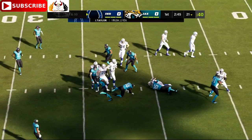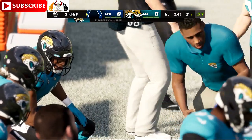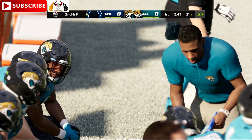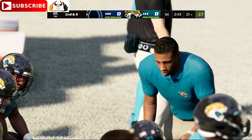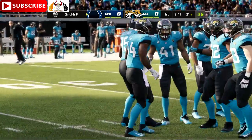Looks like he's going to get a couple here on this 1st down carry, and that'll make it 2nd and 8. Well, any lane that might have been open there was closed pretty quickly, and that was because the defensive front, they won that battle at the point of attack at the line of scrimmage. They used great leverage, held their spot, and stacked him up.